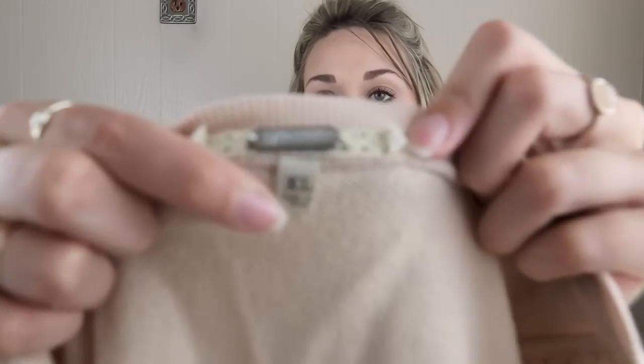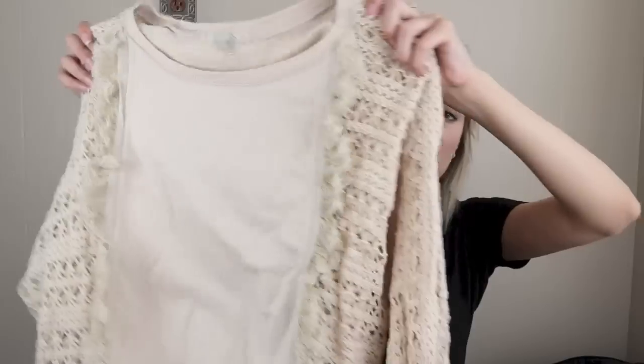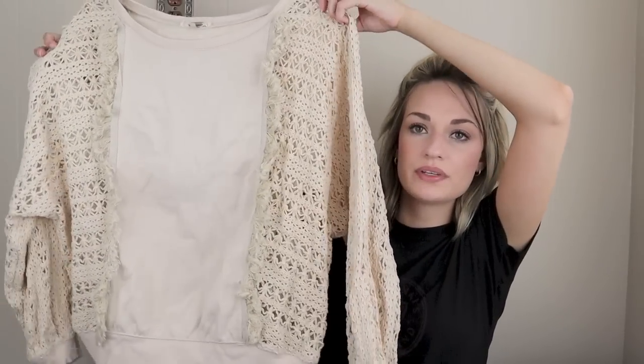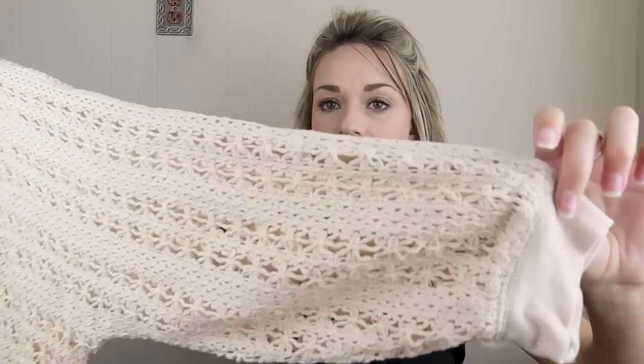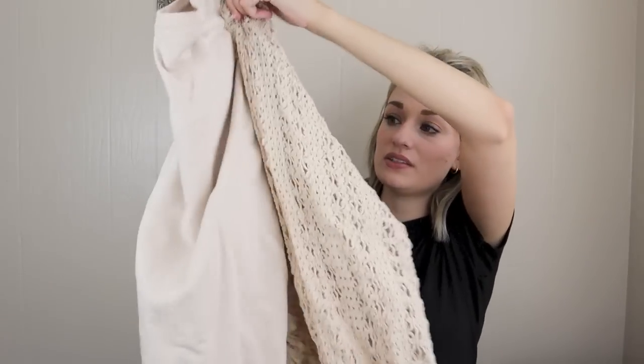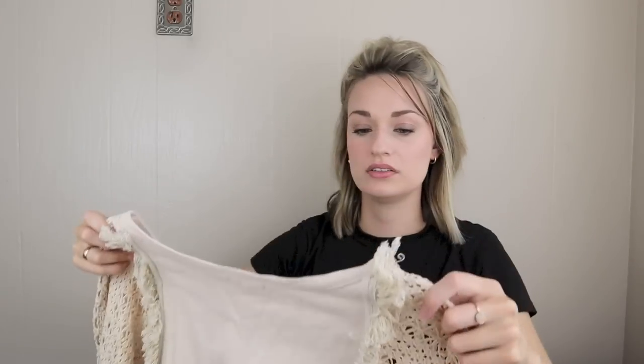Next up, we have Gimmicks by BKE, size extra large. And I also have this listed already. Super boho. I think this has like 10 likes already, so it's pretty popular. It's a great neutral color. I absolutely loved the crochet sleeves with the fringe detail throughout. And the fact, once again, that it's a size extra large definitely bumps up the sellability a little bit. I think Free People has a sweater that looks exactly like this. That's always kind of interesting when brands copy the exact same style.